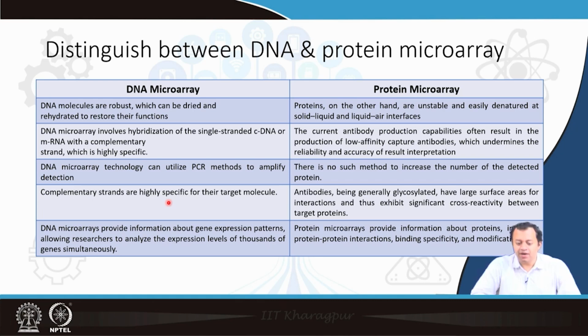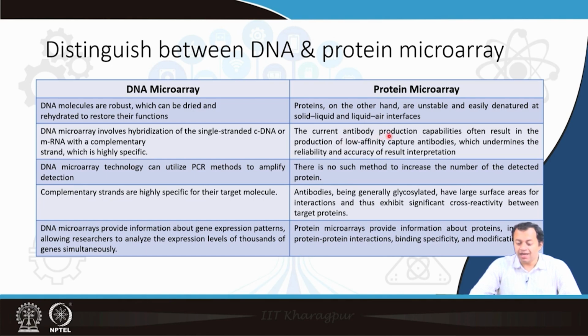So, the fundamental difference between a DNA and a protein microarray is that the DNA molecules are very robust, which can be dried and rehydrated to restore their functions, but no such luck in protein, which is highly unstable and easily denatured in solid, liquid and liquid air interfaces. DNA microarray involves hybridization of single stranded DNA or messenger RNA with complementary strand, which is very specific. A will only match with T, C will only match with G. No other reaction is possible.